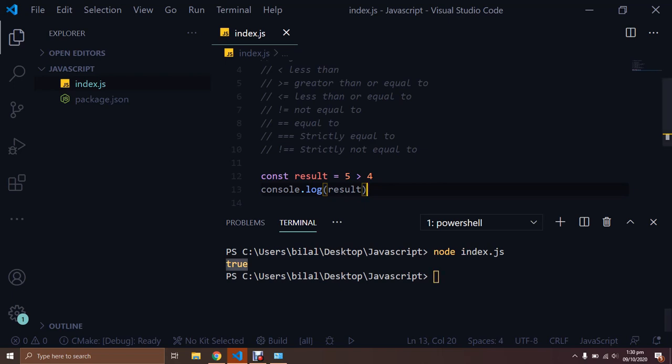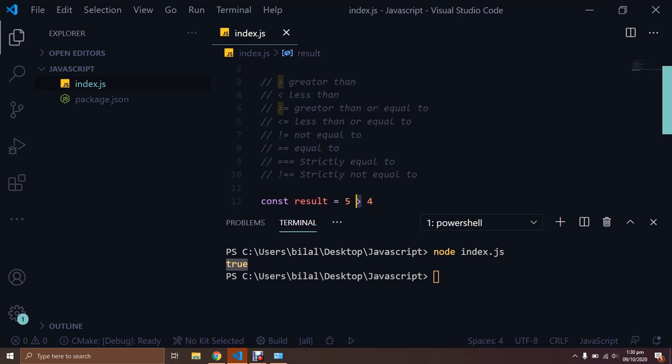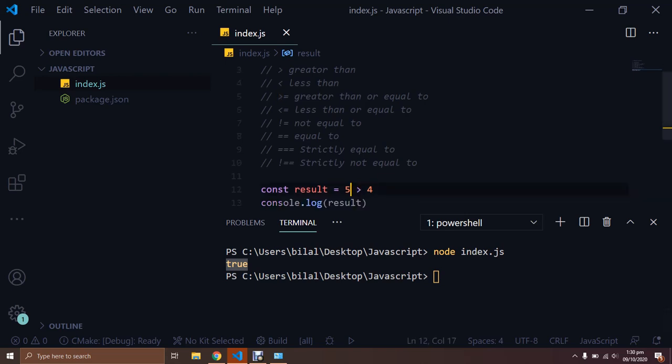It means that indeed 5 is greater than 4. So this comparison operator helps us in checking whether one value is greater than the other or not. If it's greater than the second, it's going to return true. If it's not greater than the second, it's going to return false.